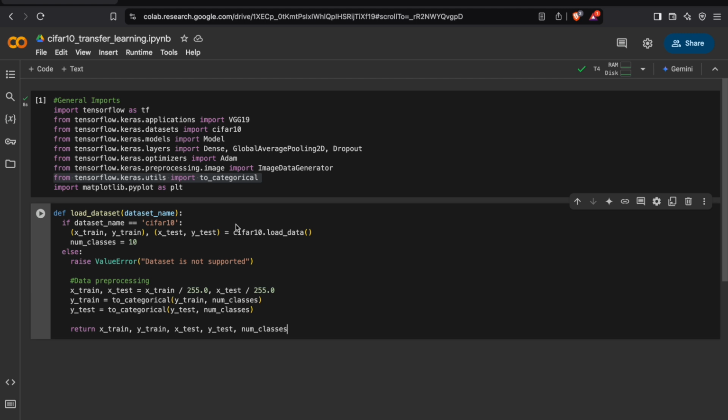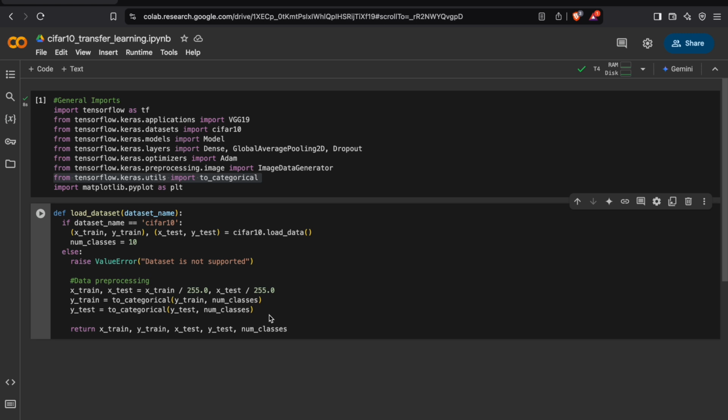Then we perform some data pre-processing, which is we ensure that the pixel values are within 0 and 1, by dividing the pixel values by the highest pixel value, which is 255, for the X train and the X test, because these are what we'll be feeding into the model. Then for the Y values, we want to ensure that the computer knows what each class represents, which is what we did with the one-hot encoding: the highest value is assigned to one particular space, which represents the class.